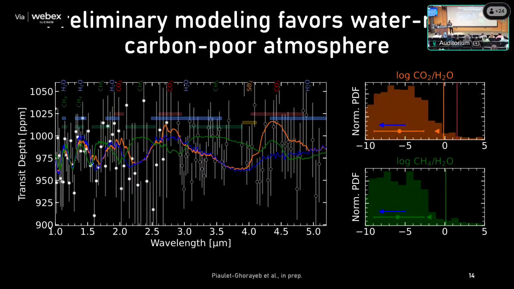So this is what it looks like. This is the NIRSpec data that I showed you before, but zoomed in, because we're really looking for these very small features. And this is what the NIRSpec data tells us. We're not seeing any strong molecular detection. But I think what is most interesting is the broad conclusions we're drawing from the upper limits we can still put on the carbon content. In particular, we only find upper limits on the CO2 to water and methane to water ratios. And what that tells us is that this atmosphere seems surprisingly carbon poor. That's not something that you would expect if you had an interaction with a magma ocean.